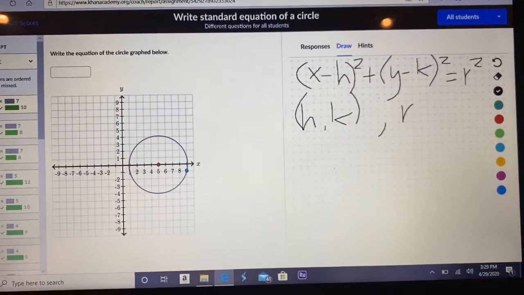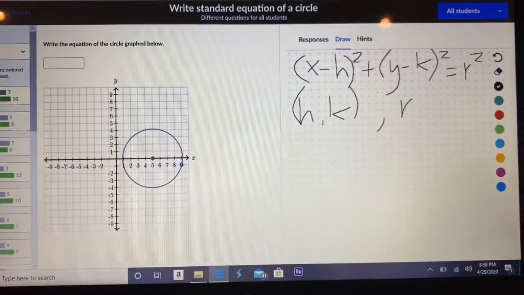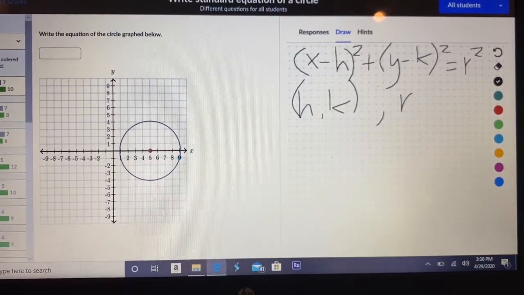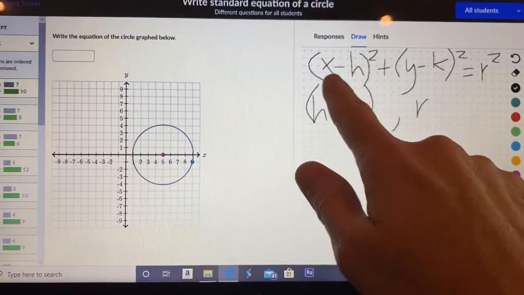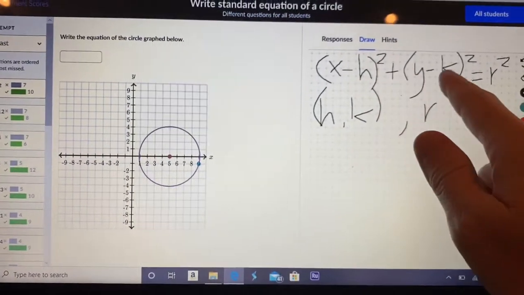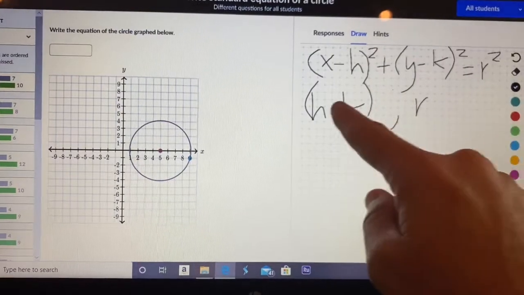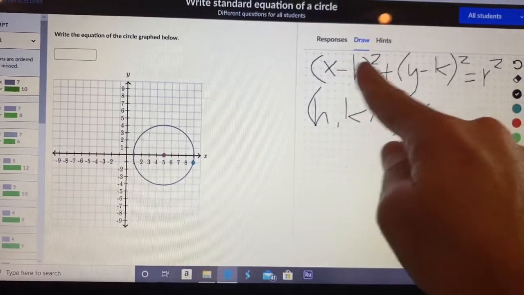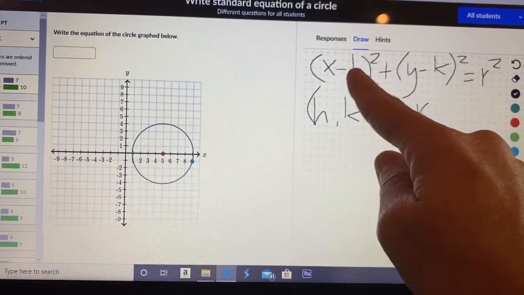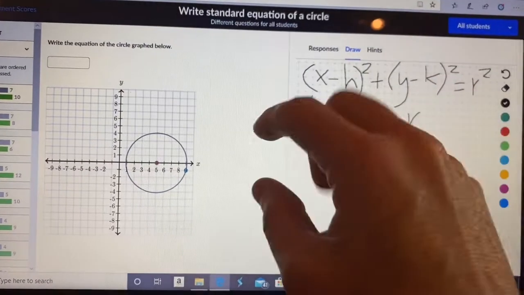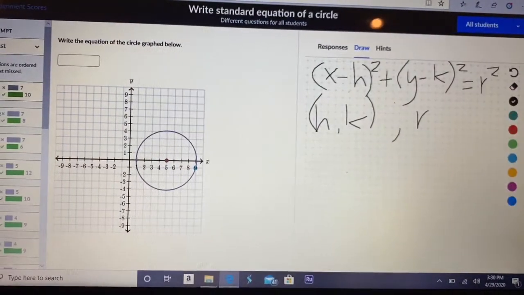Okay, so going back over equations of circles. Yesterday, y'all looked to have done pretty well on picking out the center and the radius from a picture, but just kind of reviewing the equation. It's x minus h, that squared, plus y minus k squared equals r squared. So h, k is just the center. And realize it's going to almost look like it has the opposite sign of what it appears in the equation, and then r is the radius. Make sure once you find your r here, when you plug it into your equation, you make it squared.